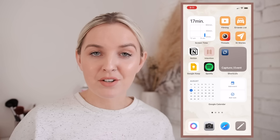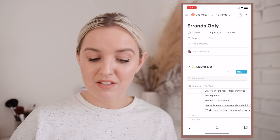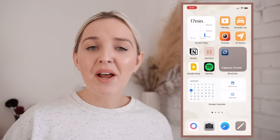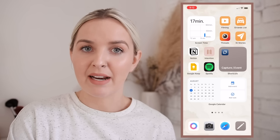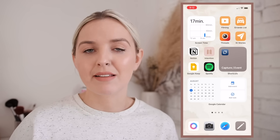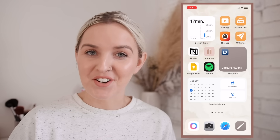I really do think that your home screen should contain shortcuts that make the things you do regularly easier. I have a shortcut that takes me to my Notion errands list — a one-page view of all the errands on my to-do list. I categorize my to-dos by context, and one of those contexts is errands. That way when I'm out and about at the shopping center, I can pick up my errands list and tick off all of those items in one go. It encourages me to batch tasks, and having that shortcut on my home screen makes it more likely I'll actually look at that list.